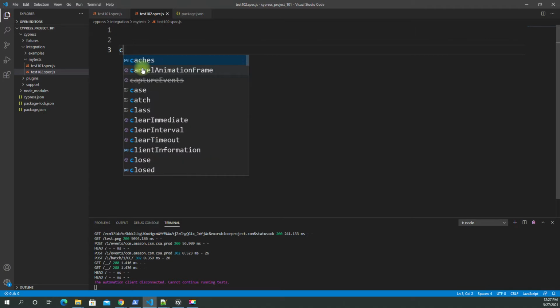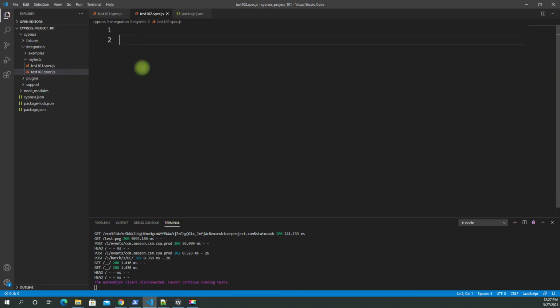I don't like that, so we need to get around that, which is why we're gonna enable, let's put a note here, enable IntelliSense so that VS Code can pick up Cypress code easily.